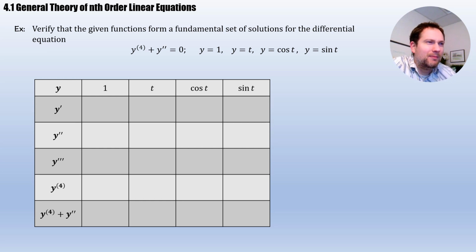So here's the table I've created for you to help you organize your work. I think you can see what I'm asking you to do here. We need these 4 functions and all of their derivatives, although these are pretty easy ones to do. Well, I guess really all we need is their second derivative and their fourth derivative. You can see in these 2 expressions. So the other parts of the table will be there too, though. We're also going to need to check the Wronskian. So feel free to pause and take a few minutes to verify that all 4 of these are solutions and to compute the Wronskian.